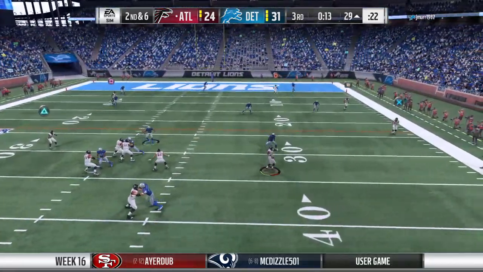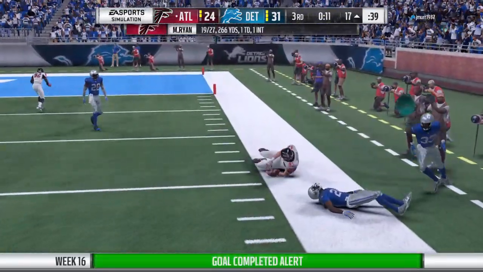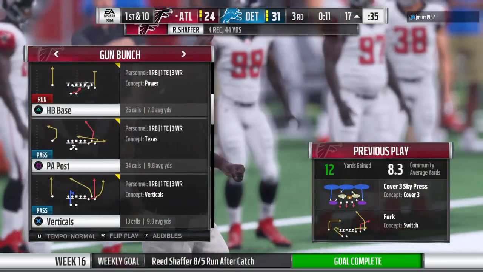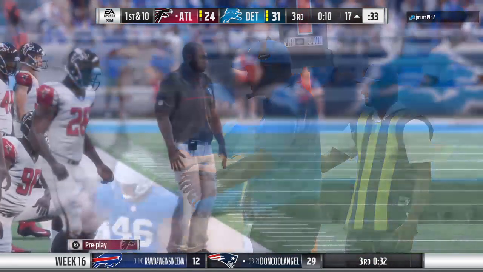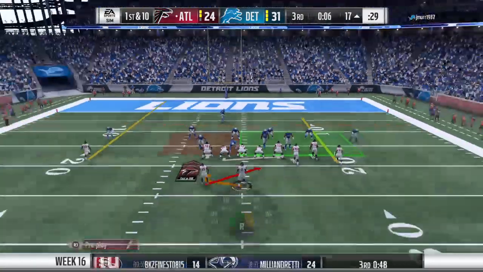Here's Ryan, eluding the pressure right, throwing the out route, incomplete. That's Schaefer. They pick up 12 on the play there, and they move the chains. Sometimes it's designed, and sometimes you just have to know when to leave the pocket and move and make something happen. And on that play, he was able to get on the run and was still accurate throwing the football.